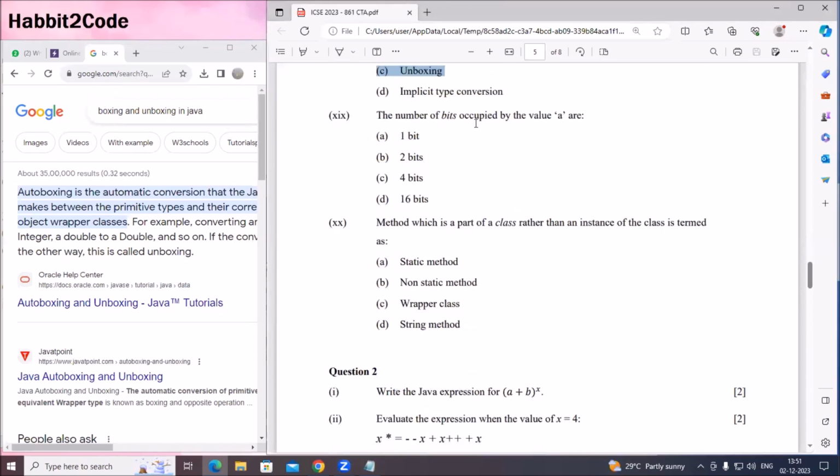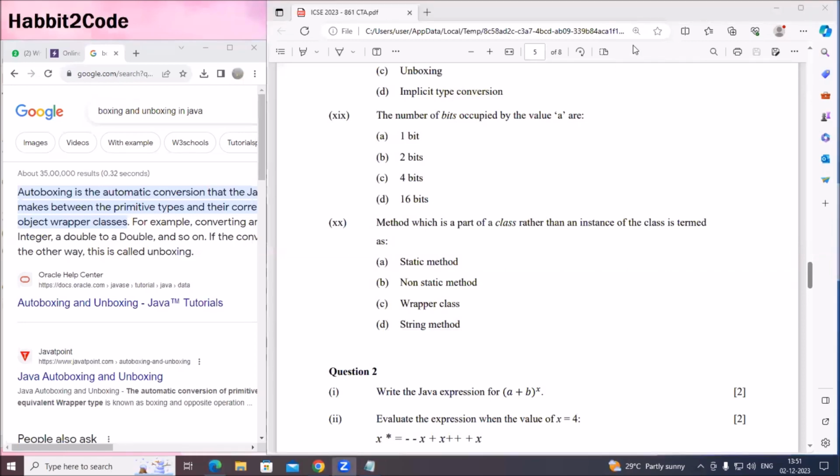The number of bits occupied by your value A. See, A is enclosed in single quotation marks, that means it is a character constant. So they are asking how many bits of memory is occupied by this character constant value. 1 byte means 8 bits.